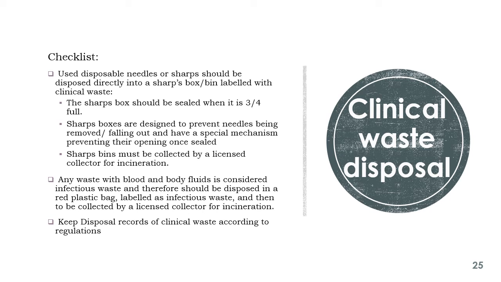Then the second type of waste, which is the waste which contains blood and body fluids, this is considered infectious waste and therefore is disposed of in a red plastic bag. It's labeled as infectious waste, and it's then to be collected by a licensed collector for incineration. And for both of these we normally keep disposal records of our clinical waste so that if we ever get checked, we can show that we have been disposing of our clinical waste according to the regulations required.